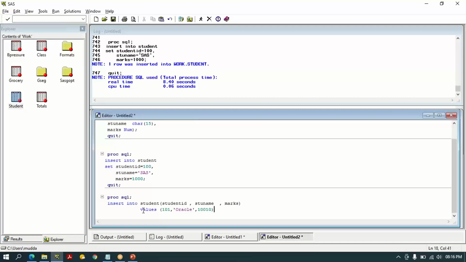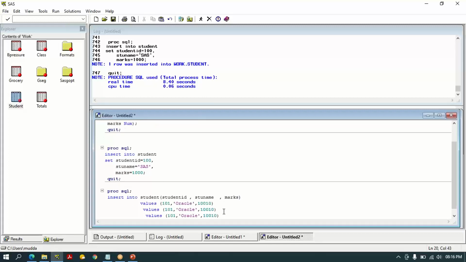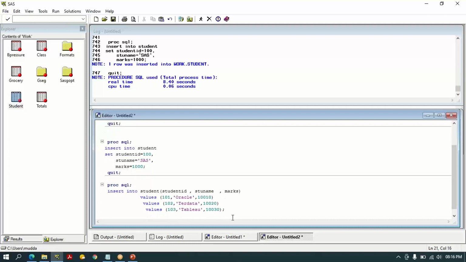Similarly, you can write n number of value statements. Once you are done, just use the semicolon and run it.